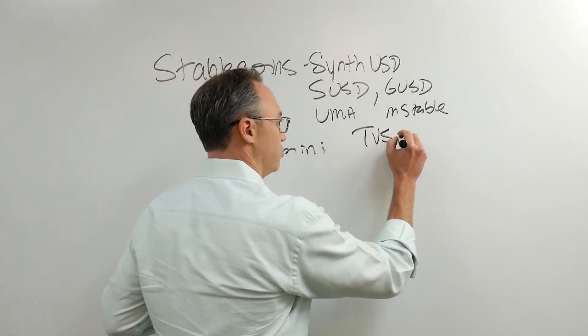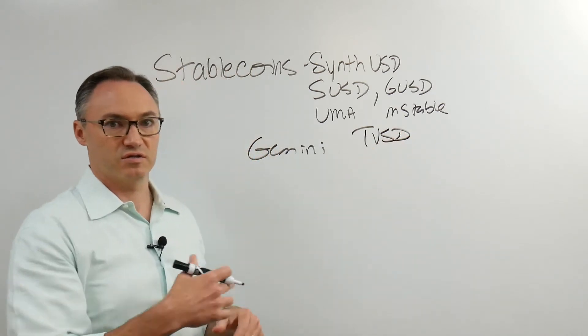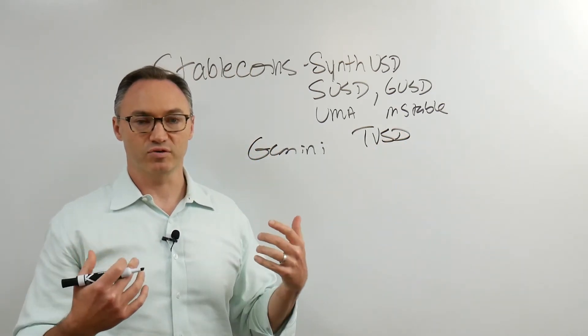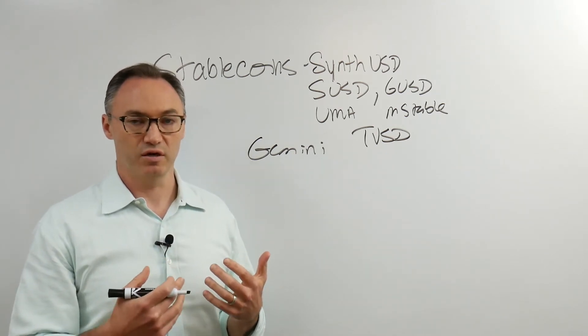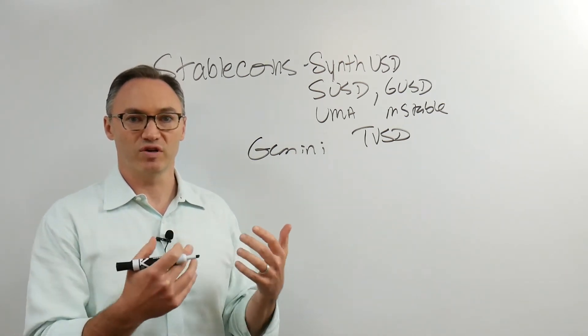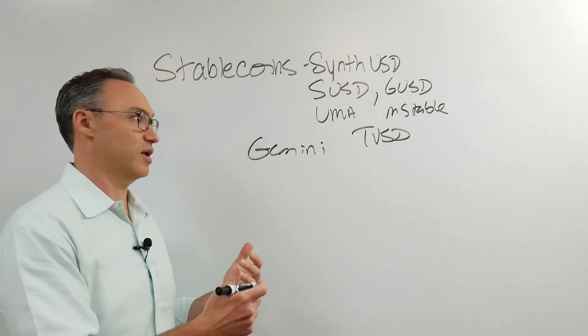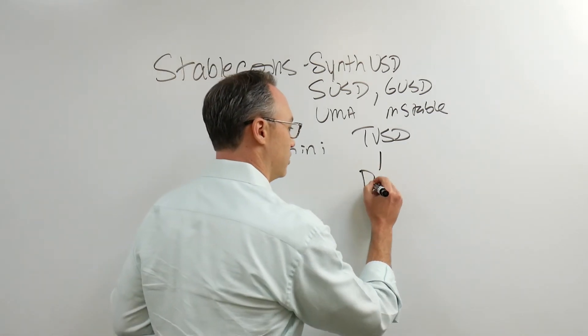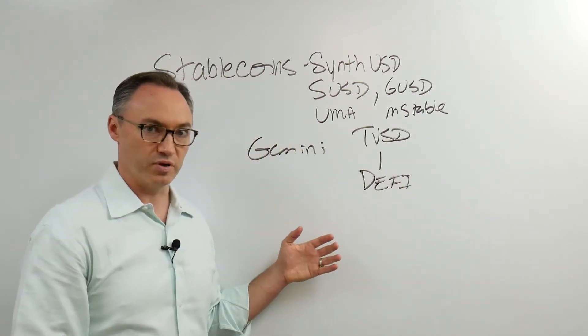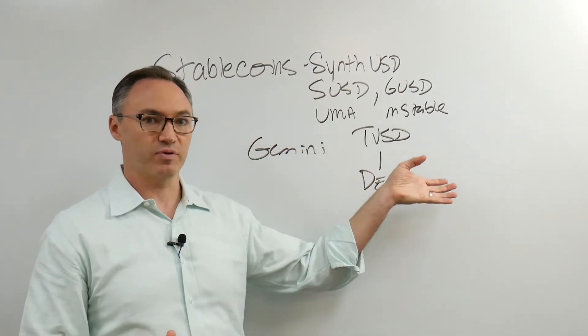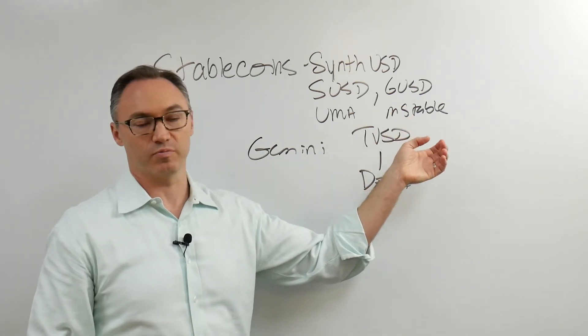Now what we're seeing is these synthetic ones. We also have TUSD, which is on the Tezos network. On Tezos, where we see a lot of security tokens being created, you have a USD equivalent there. Now we can have DeFi-type applications and protocols built on Tezos that interact potentially with these security tokens.